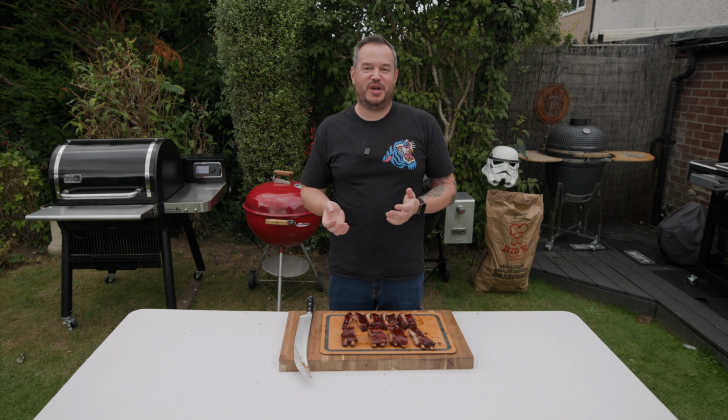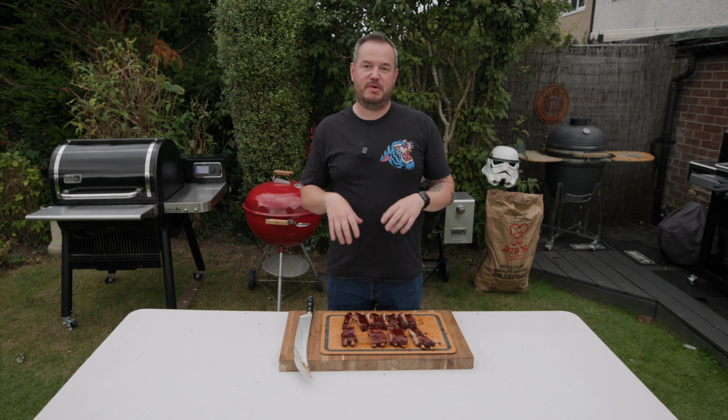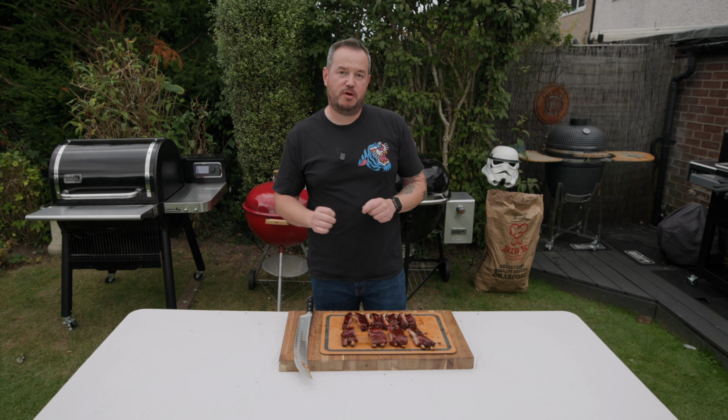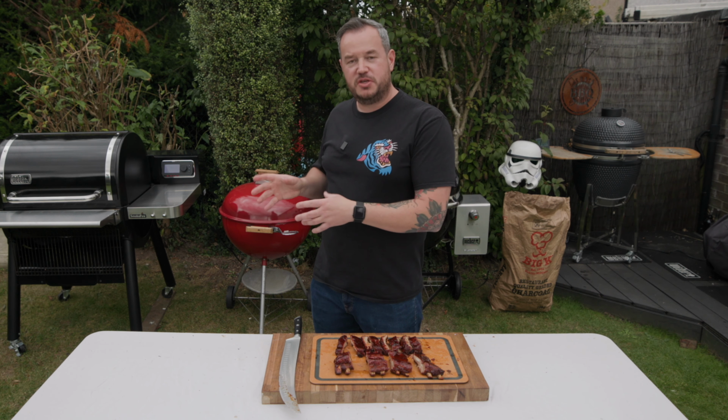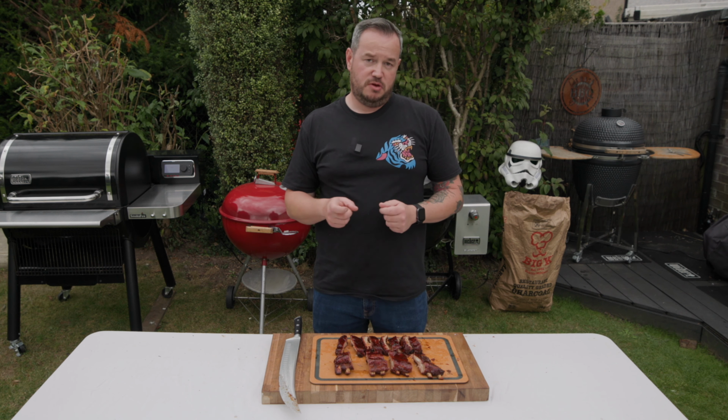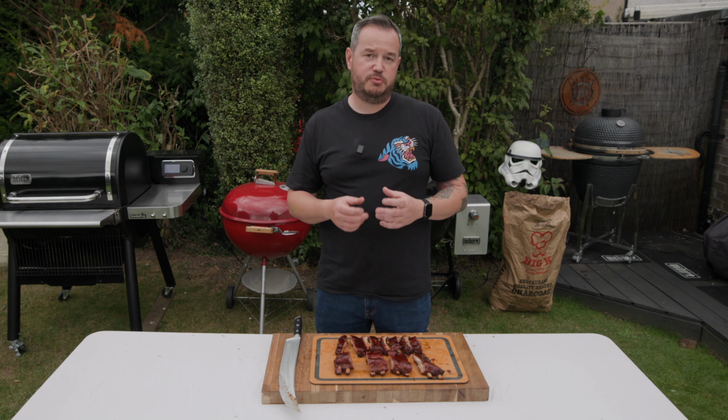So a little recap on our rib cook. We removed the membrane from the back of the baby back ribs. We took off a bit of fat so the rub would stick to it. We rubbed it with Angus and Oink feather duster, sweet bones and butts. So we put the ribs into the Weber SmokeFire for 2 hours at 150 degrees Celsius. We spritz them every half an hour, 45 minutes with apple juice.